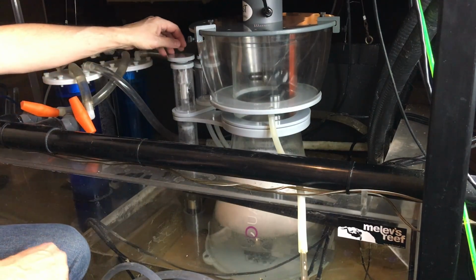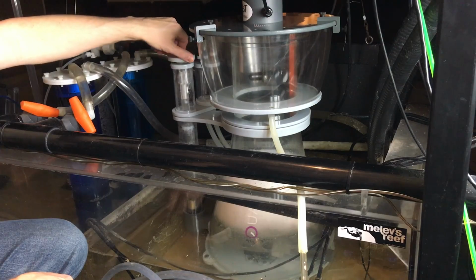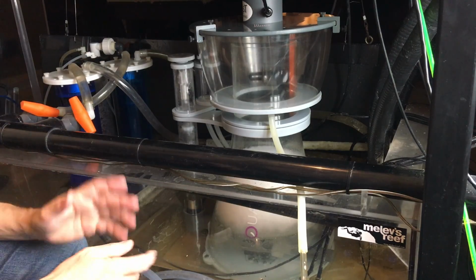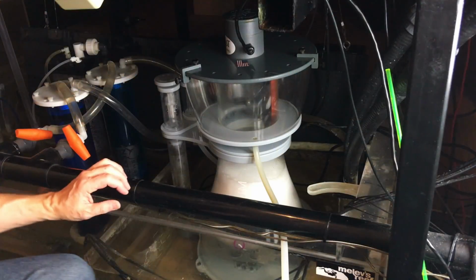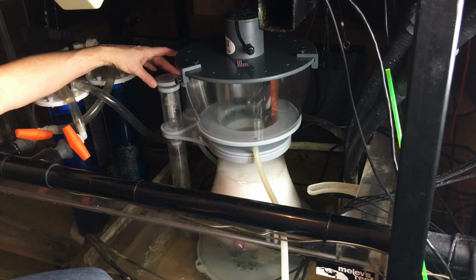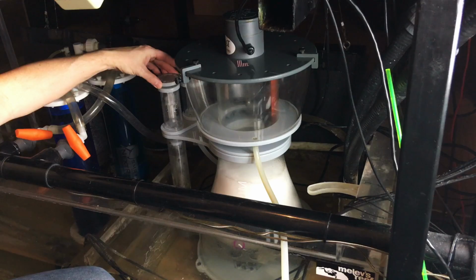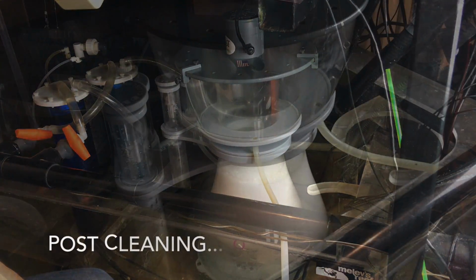Just dialing it in, and closing the door to raise the bubble level inside the body. When I change out my new plumbing, this pipe is going away, and there'll be a much better view. Now, I also fed the tank before I took the skimmer out, so there's some food in the water, which affects how the bubbles work. So I don't want to over dial this in and have a big mess or have my waste collector filled to the top while I'm sleeping tonight.